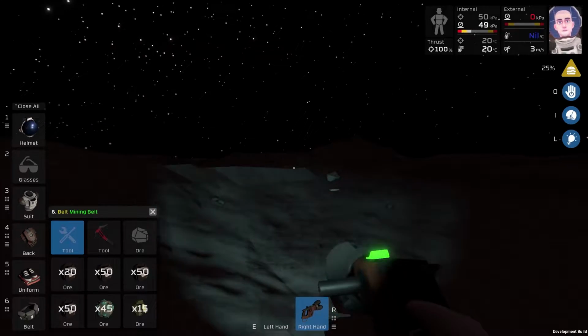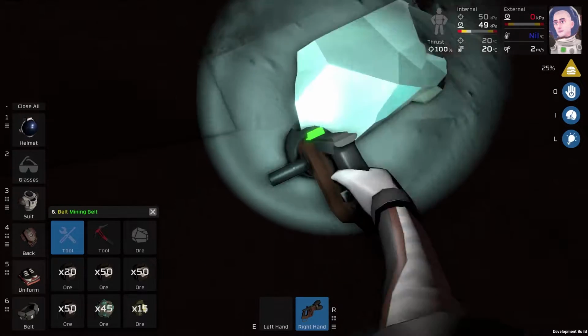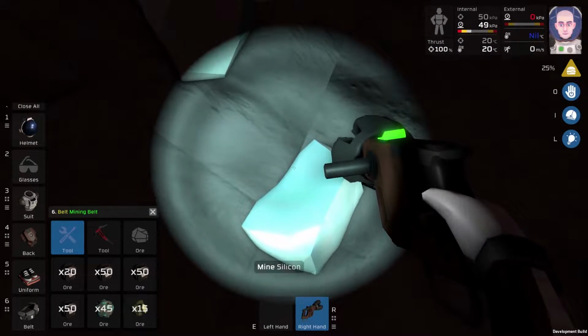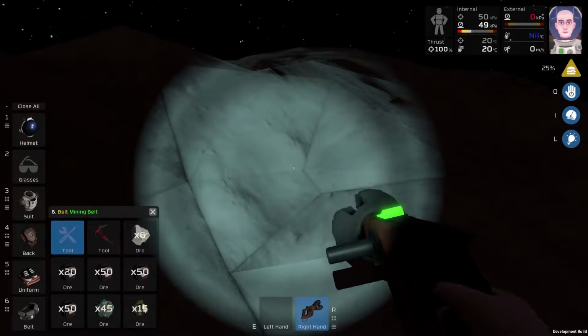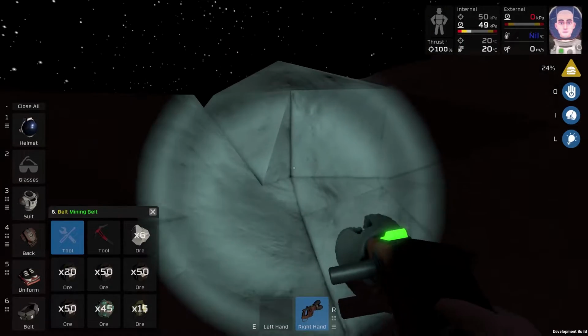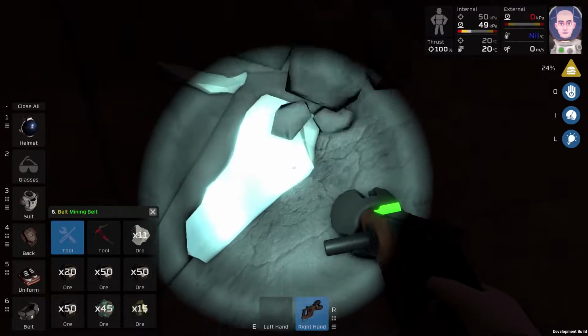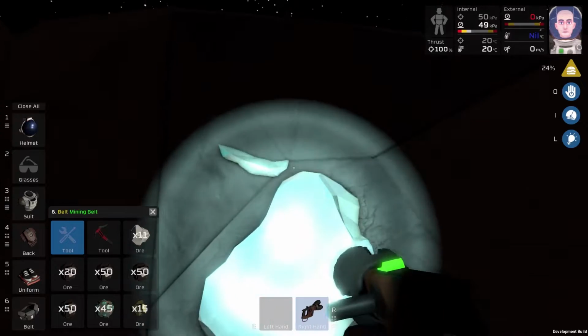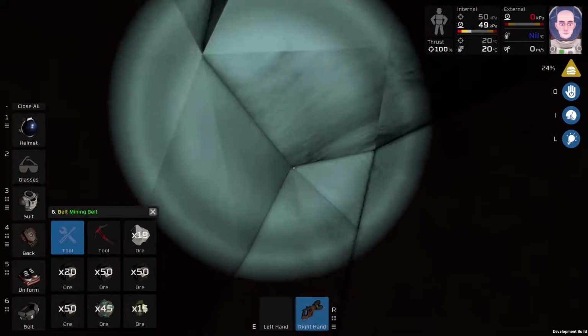What's going on over there? Oh! I'm pretty sure that's silicon. It is. Alright, let's grab some of that while we're here. Oh, look at that. You can see it clipping through the game. That's handy. Oh geez, that's a big bloody block of it.